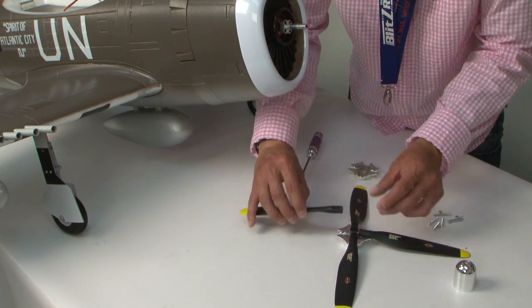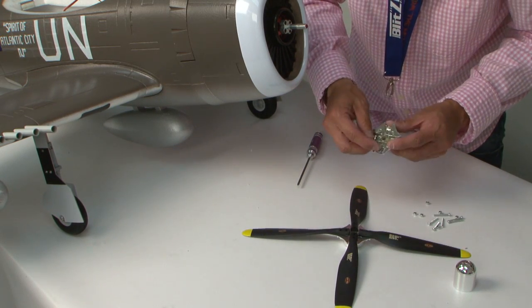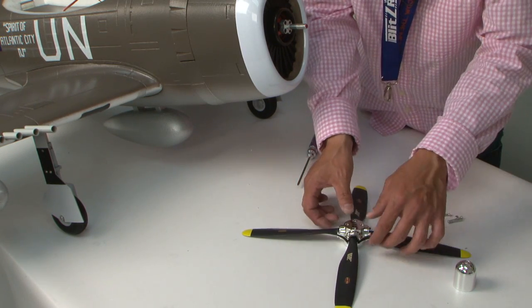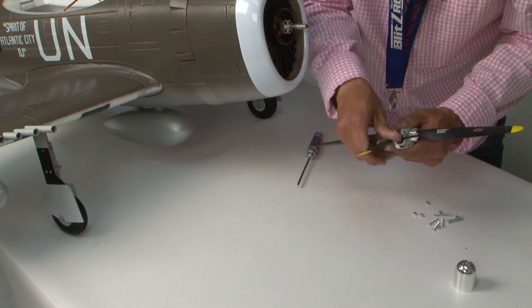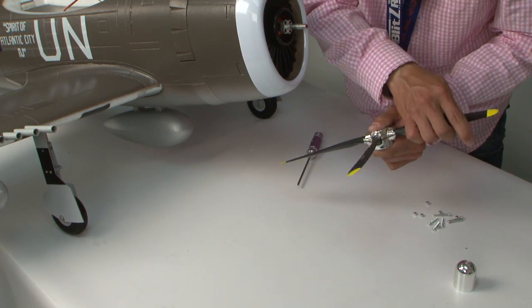And then we'll go right here. Those are generally in place here. There's a couple of guide notches on here that will press it into place when you put the top of this prop adapter hub there. Now we're going to push on it, pick it up, and then wiggle each one and press in the center portion at the same time. Wiggle, wiggle, press. Wiggle, wiggle, press.